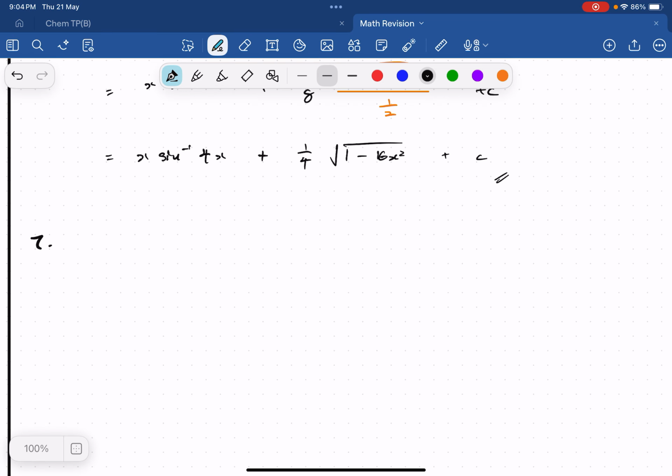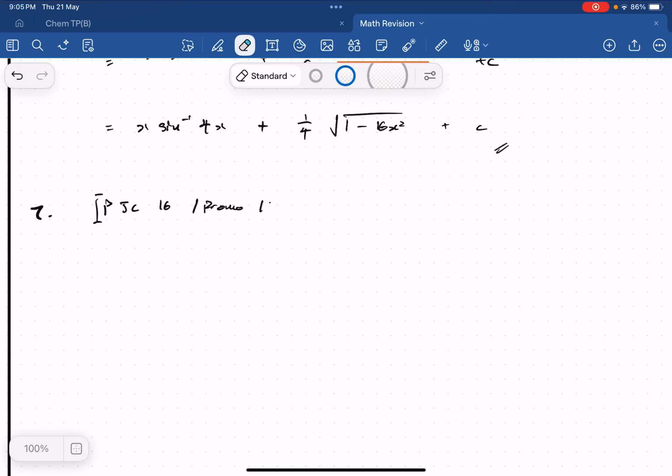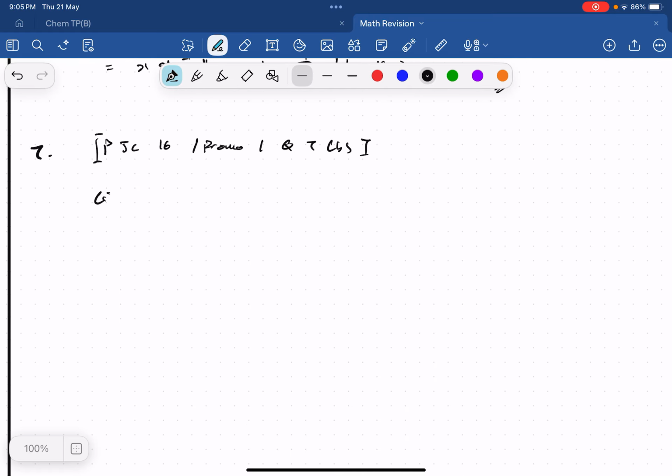This question is actually a two-part. So the original question, I'm just going to write the credit to the original question now. It's the fourth question of the December holidays package, and the original question was from Pioneer JC. This was question 7B. So originally this question had part 1 and part 2. Part 1 was find this, and it was just 1 mark.